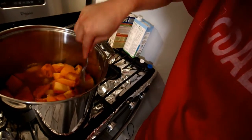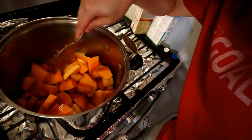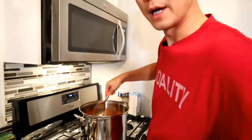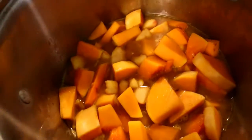25-30 minutes until soft, and then we're going to use a hand blender to puree it. Okay, so that's what it looks like. All right, I'm gonna cover this up and let it cook for 30 minutes. Everything will soften down. Now we just have to wait. A few moments later.